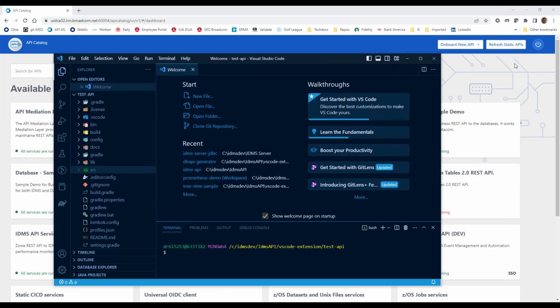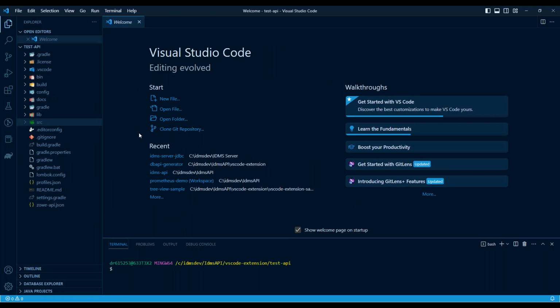So if we take a look at this, this is Visual Studio Code, obviously, because that's what the screen says. Some people consider this just a text editor, but it's very extensible. So it's becoming a very lightweight development environment, maybe not quite as heavy as things like IntelliJ or Eclipse, but it's lightweight, so it's very popular, and it's very suited to front-end development as well.